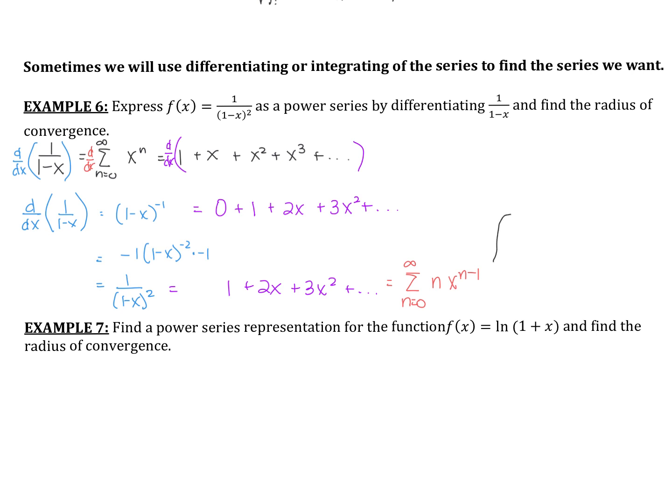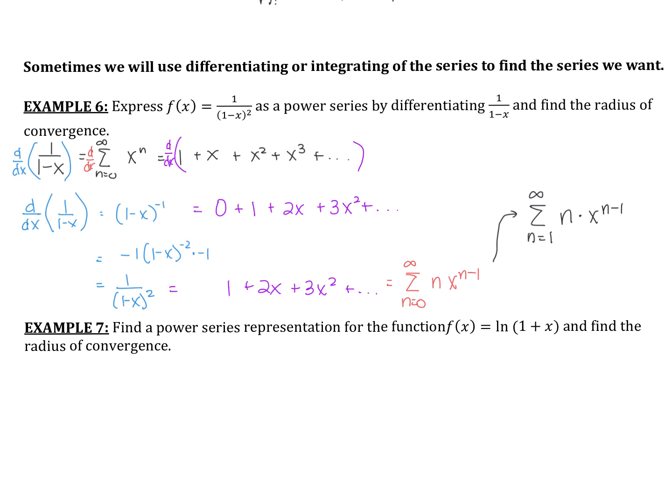So we would be better off shifting our index up to 1 so that my first term is what we call a non-trivial term, meaning it carries some weight. It matters, because it's not just 0. We add 0, it doesn't really matter. So this would be my power series that represents 1 over 1 minus x squared.